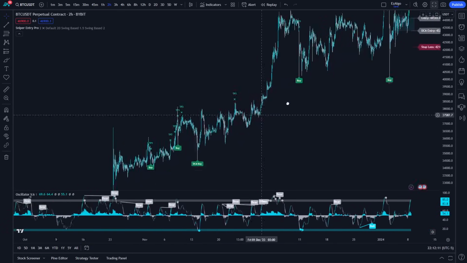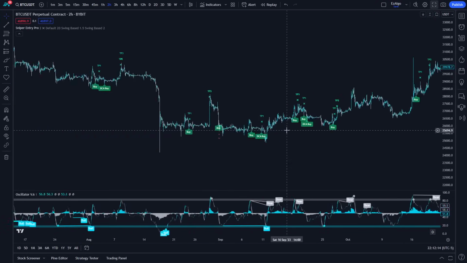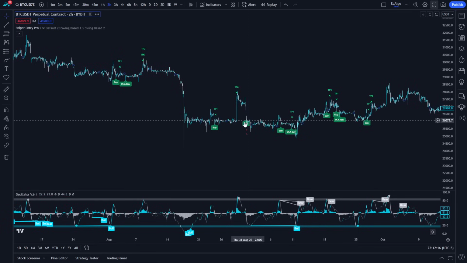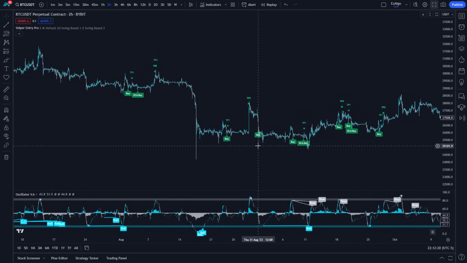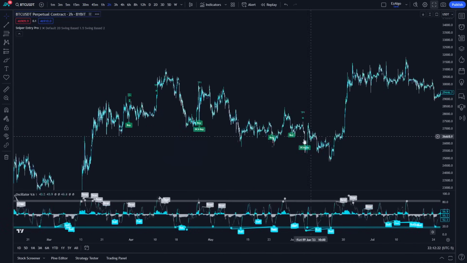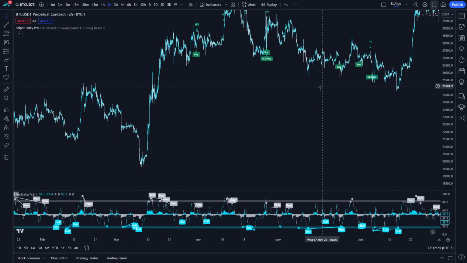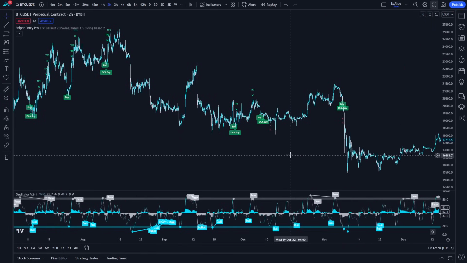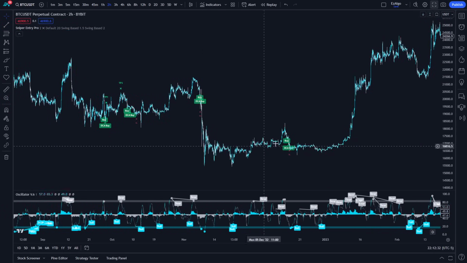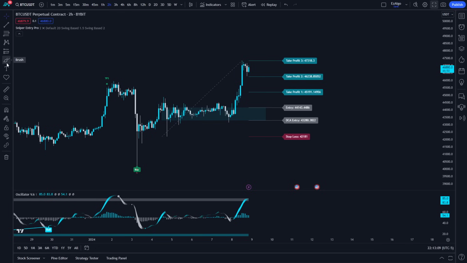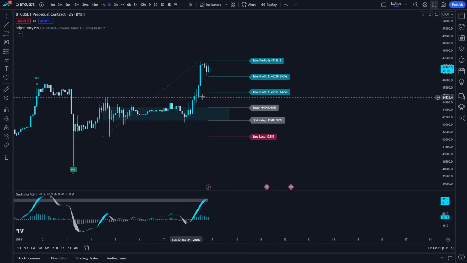As you start to apply these filters, you'll notice how the win rate increases. I mean, there's only one stop loss so far, and this was all the way back in August. Granted, I'm on a 2-hour time frame, and yes, you will see stop losses occasionally. Here you can see we have 3 stop losses in a row, but granted, the market condition is terrible. The entry zones that have the highest probability of hitting a take profit are trade setups like this.